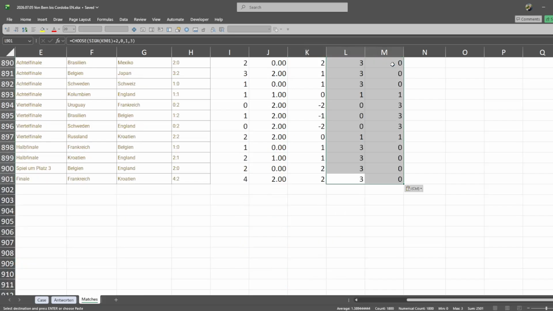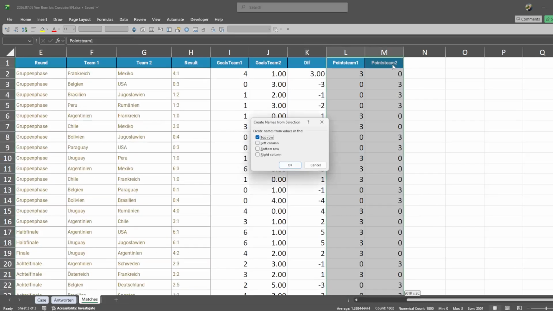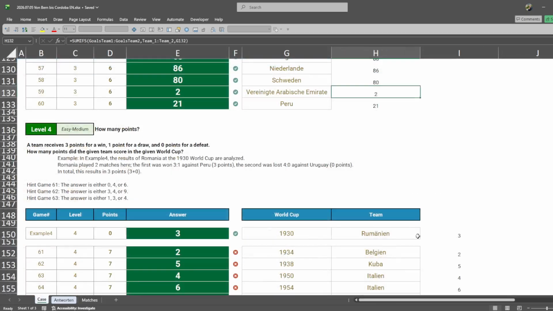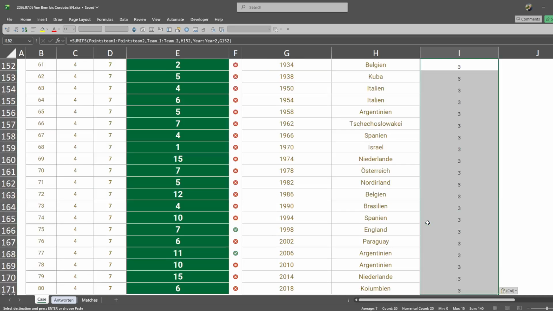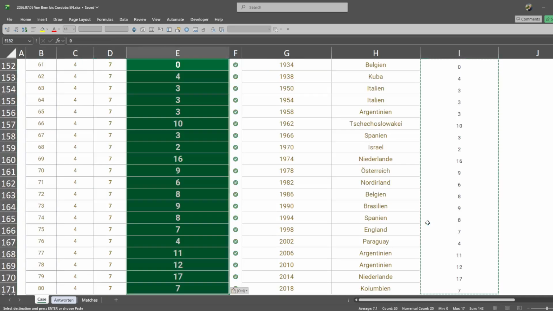Then we can copy it down, and I have my points. So instead of goals, I want points: points team 1 and points team 2. Okay, let's see if that is okay.